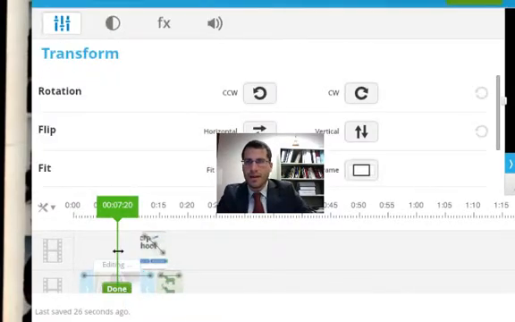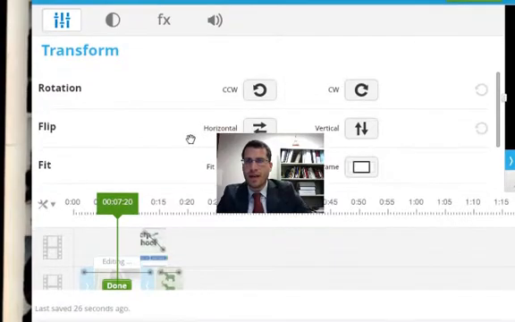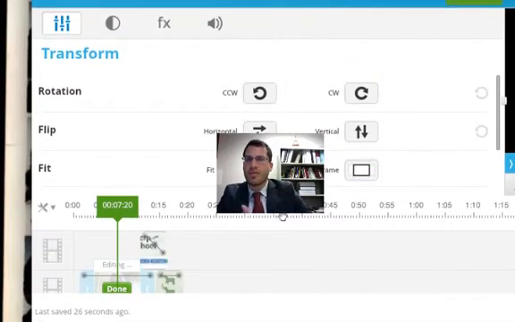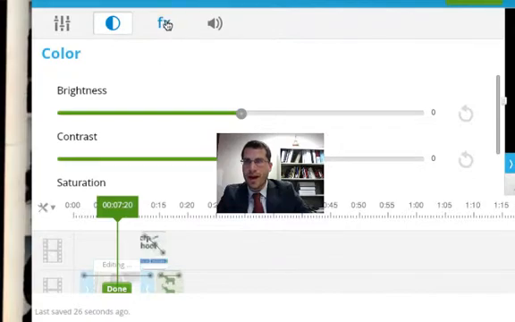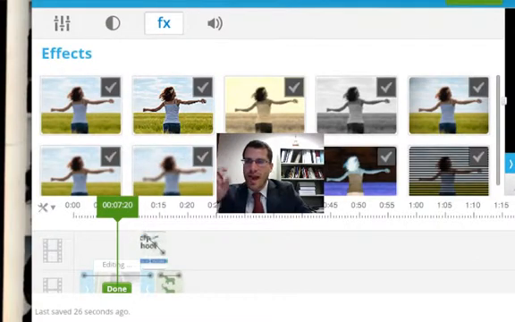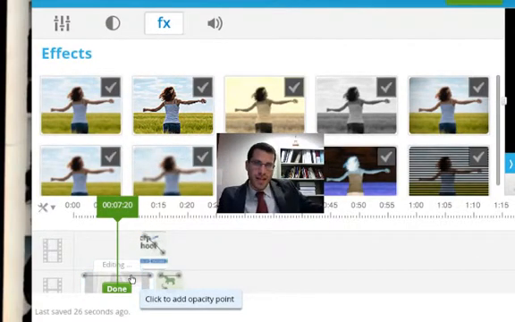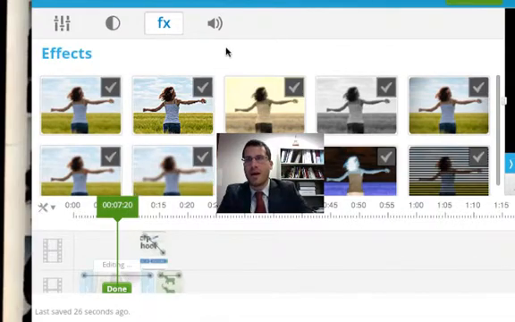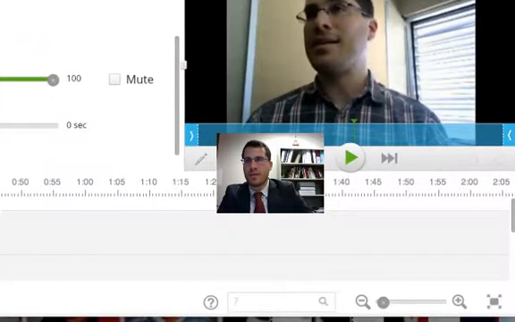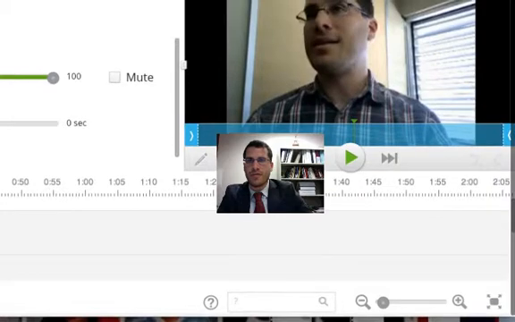Click on it. Now you can see I can rotate it, I can flip it, I can fit it. I can do a couple of things with that video, including now up here, you'll notice my panel settings have changed. I can mess with the color and brightness. I can add an effect just to that particular clip, not to the whole timeline, just to that particular clip. I can also mess around with the audio piece, like we were talking about before. I can even do a fade in, fade out, or mute it, mess with it almost however you want.